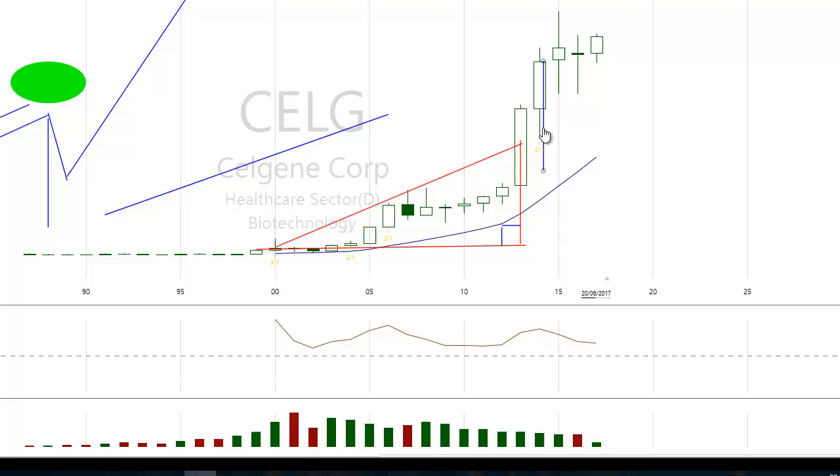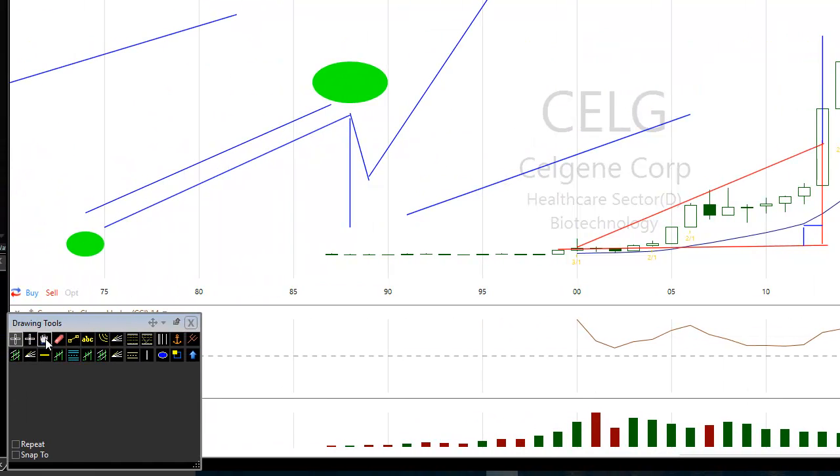triangle technique consists of using only the height of the right angle triangle. So now we only focus on the height. This is the height of the right angle triangle. And if we want to set a target, we project it to the top of that right angle triangle. So when you do that, in this case, your profit target will be in this zone.